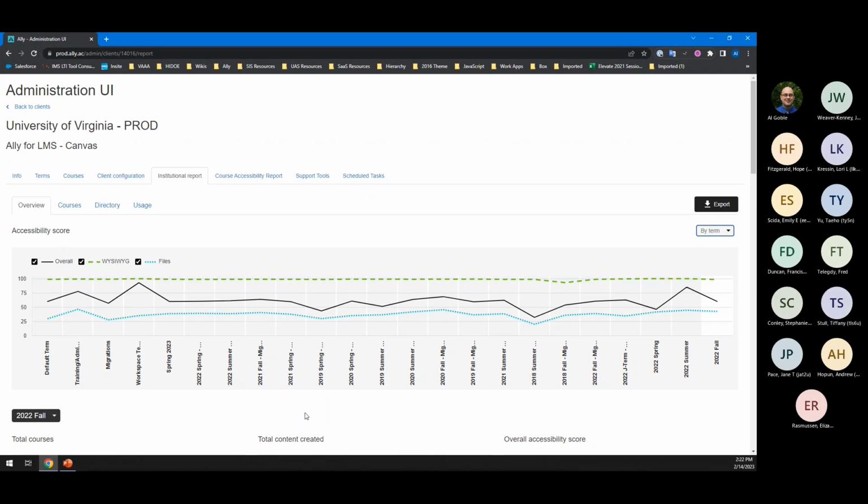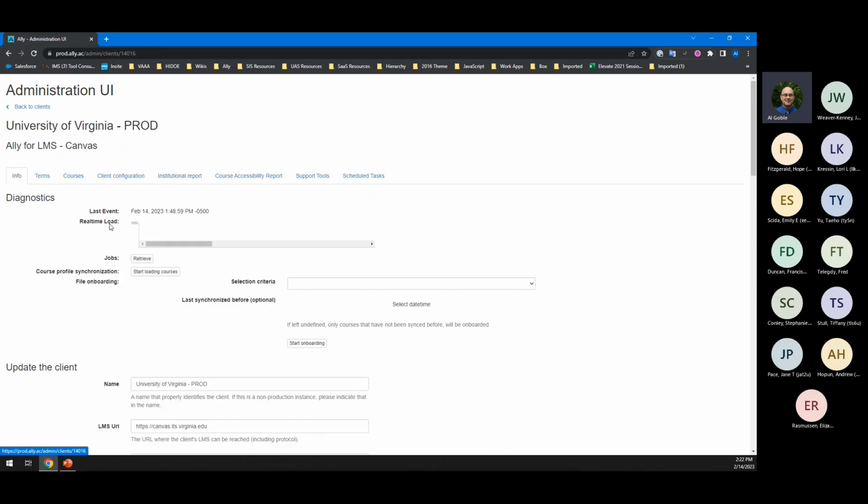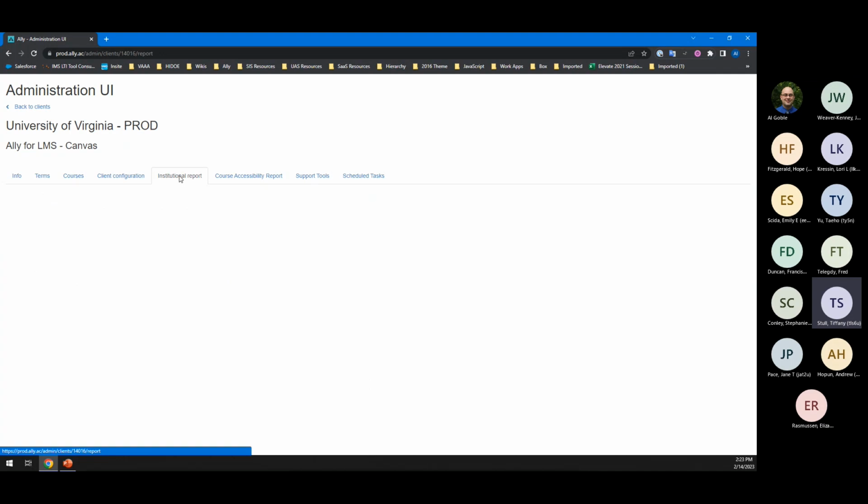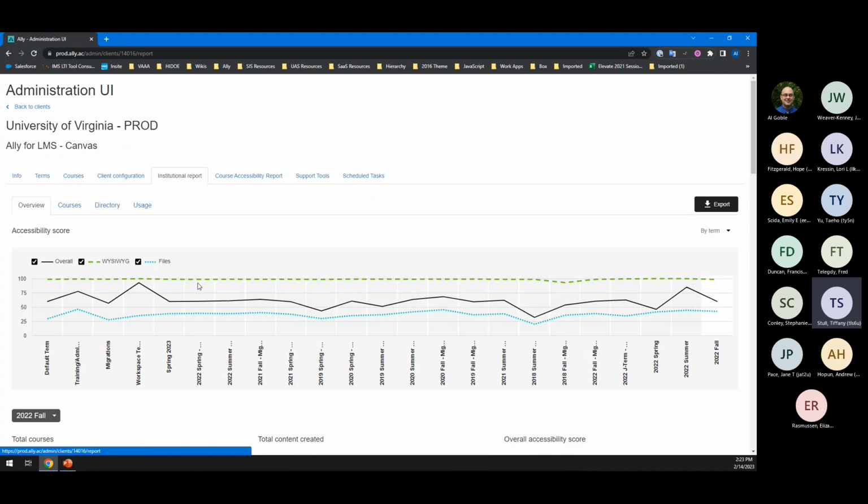I could tell you this is, yep, canvas.its.virginia. That's right. Okay, yep, that's production. So I guess the 2020 stuff is just content that was from migrated sites from previous instances.